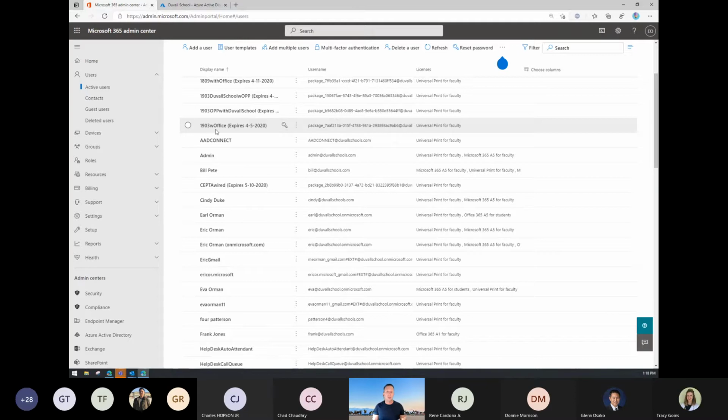Another one, I know a lot of people have users in Google. That's probably one of the other top questions that I get: hey, our students are using Gmail, but they want to have access to what Microsoft gives them, OneDrive for Business or Teams, because that's an all-inclusive type of remote learning experience.